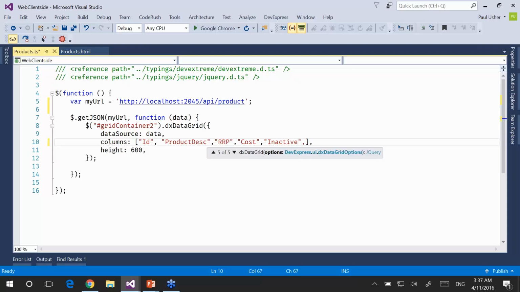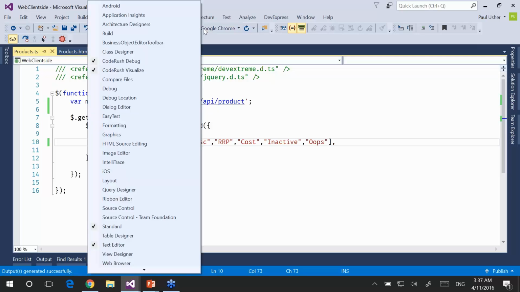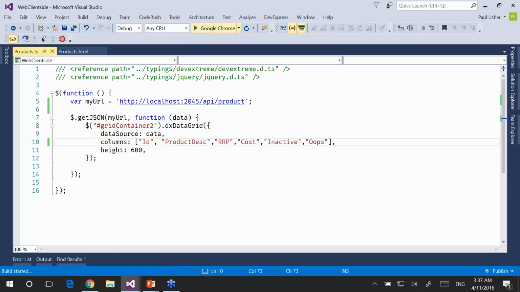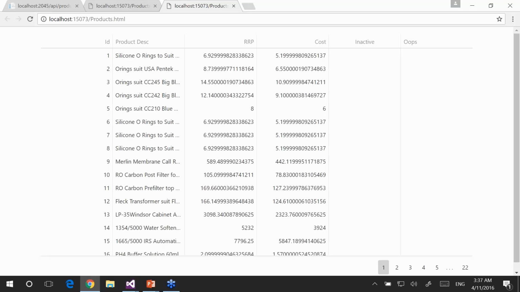Now, being the sort of person I am, I like taking things apart, prodding, breaking. We know that we haven't done what I'm about to try, because as a dev, I want to know what happens if I add something that doesn't exist. So if I say I'm looking for a column called oops, what's actually going to happen? That would be interesting to see. Effectively, there's no mapping to my data source. I don't know the object type that's going to come through, but I have an unbound column. There's nothing for it to map.